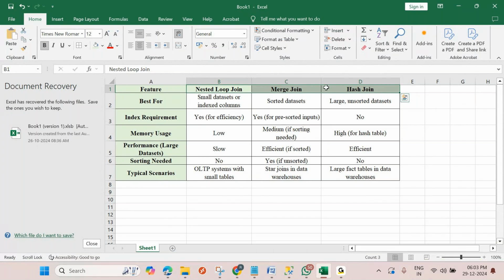Let me tell you a scenario. Suppose your stats and all are bad. Then SQL Server will definitely use the wrong join. If it is using the wrong join, you can force the SQL Server engine to use the right join. In such a scenario, you can tell the SQL engine which join needs to be used.